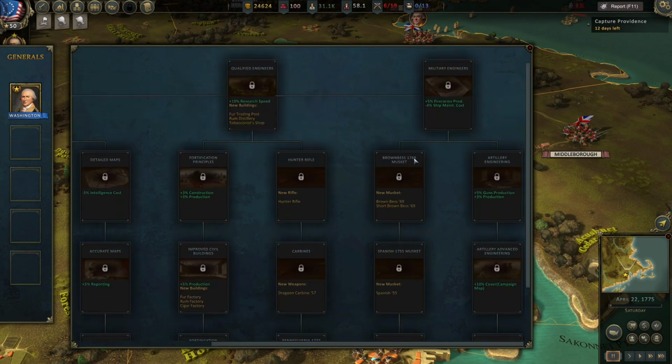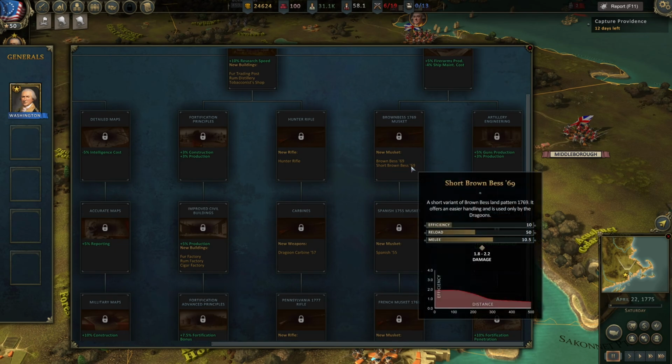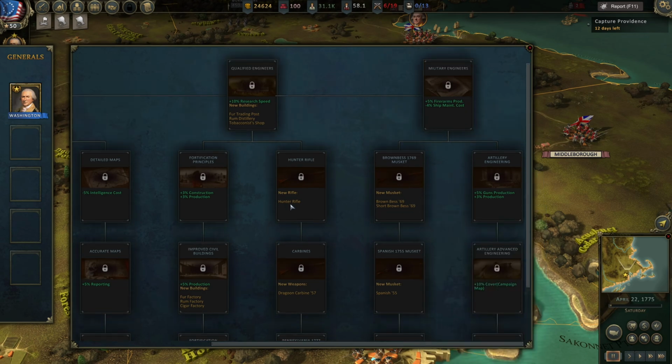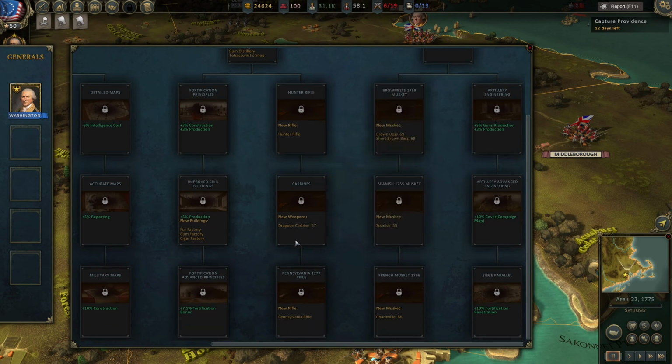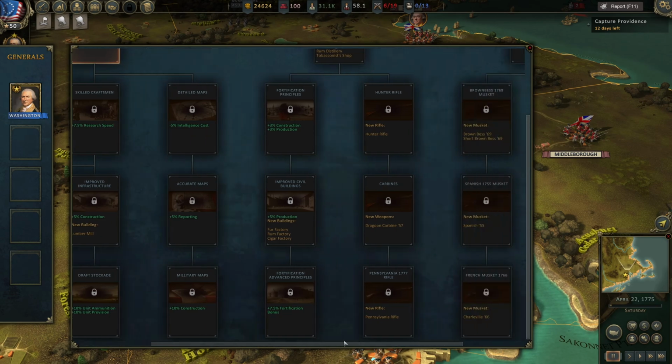You can see that now this is connected to Brown Bess 69 and Short Brown Bess 69 for cavalry. And this would be Hunter Rifle. Dragoon Carbine is here. Pennsylvania Rifle. Yeah, Short Bess 69 and Dragoon Carabine were here, and they were together. And Pennsylvania Rifle was where the carabines are. And also Spanish Musket was here instead of Brown Bess 69. So they changed a lot of stuff. I'm not sure if it's for better or for worse. We will see. It will change the way we think about the technologies.